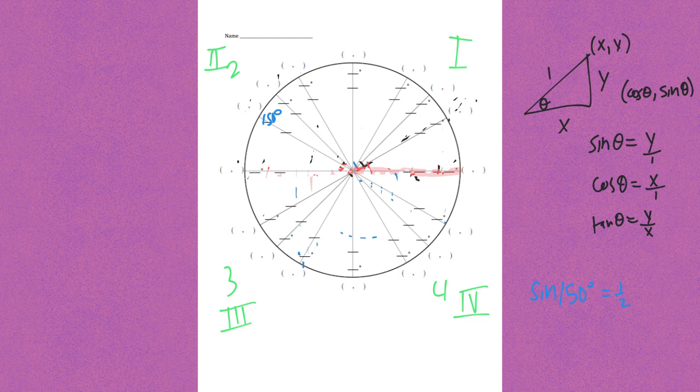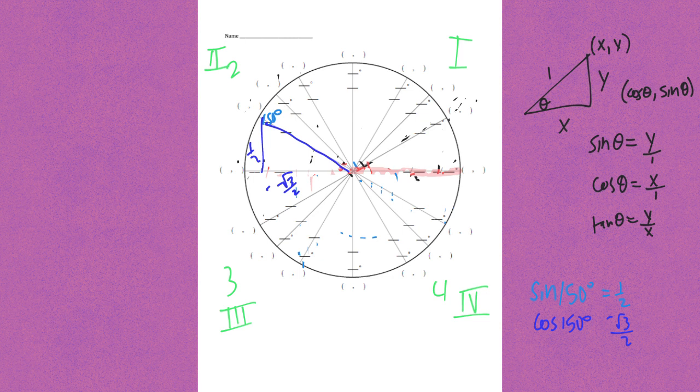Okay, so then I was like, okay, what is the cosine of 150 degrees? If you do the cosine of 150 degrees, that would be the x-coordinate of 150. That's negative square root of 3 over 2. Because in the second quadrant, your x-coordinate is negative square root of 3 over 2 and your y-coordinate is 1/2. In the second quadrant, you will notice that your cosines are going to be negative, okay?